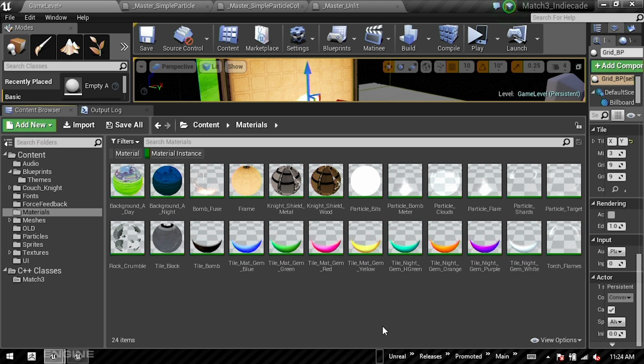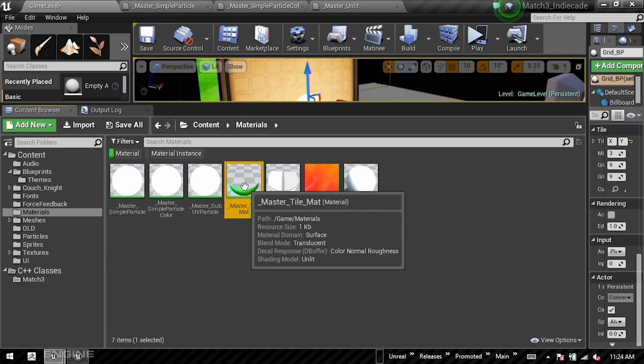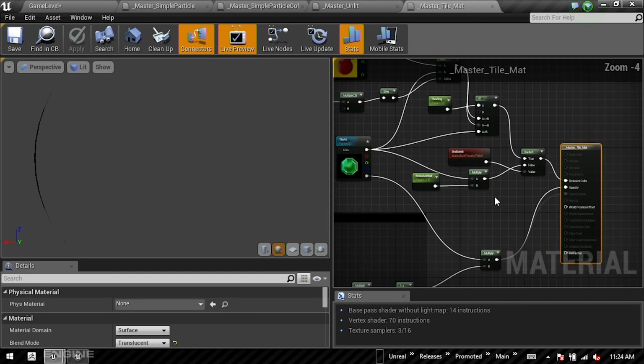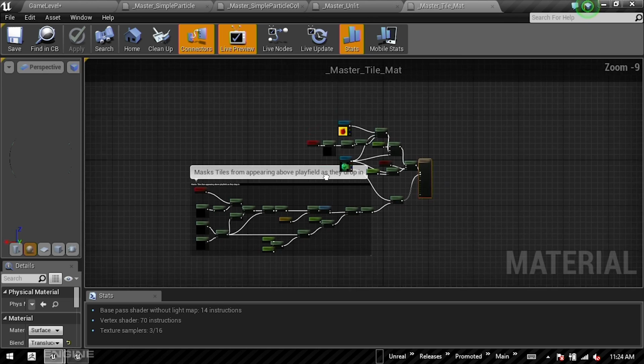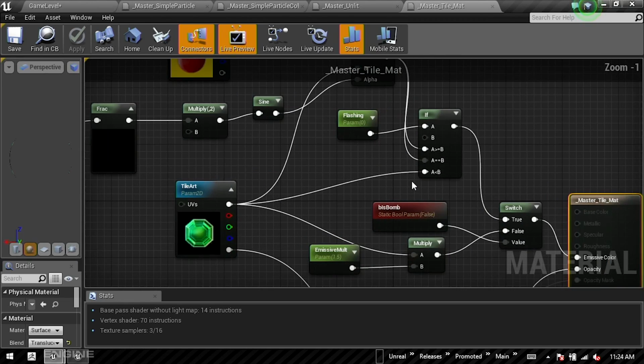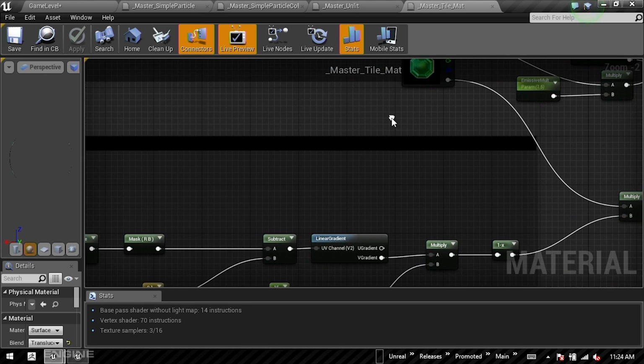If you're not familiar with material instances, let's take a look at, actually this is great, let's go back to our gem. This is our most complex material of the standard art. Let's scroll this over, try to make this a little bit bigger. It looks like a fairly simple material when it's running at runtime, right? We've got our gem, that's it. But there's actually some clever stuff going on.